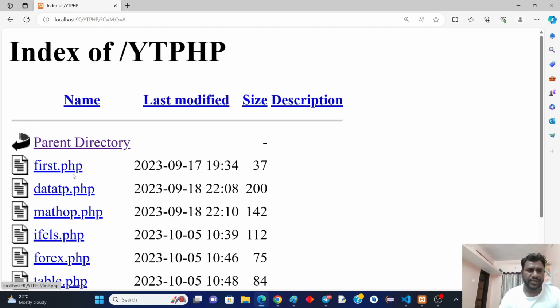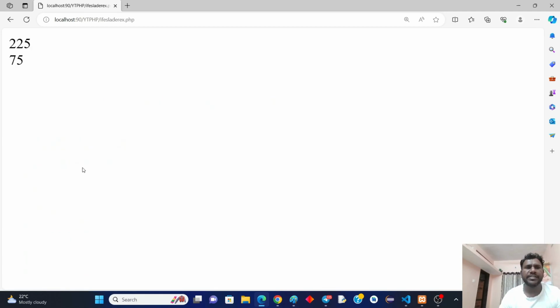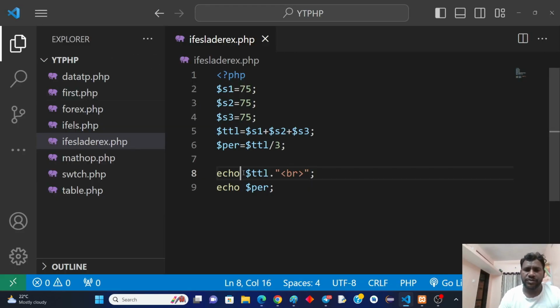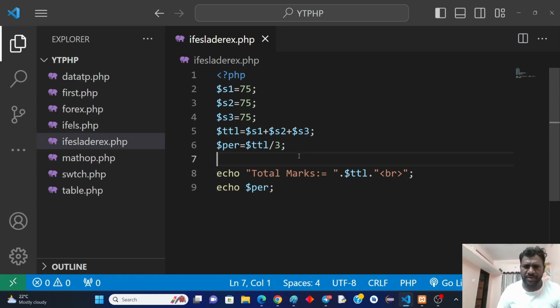And you can check the last modified thing, what it is: if else ladder example. So that's all. We are getting the total and the percentage as well. It may be confusing, what is the total? So you can go here and write total marks. Then you can use any format in the double quote, that doesn't matter. But don't forget to add a concat statement here. So it will be total marks, and for this you can use percentage. Percentage in round brackets, you can add a percent symbol as well, doesn't matter.